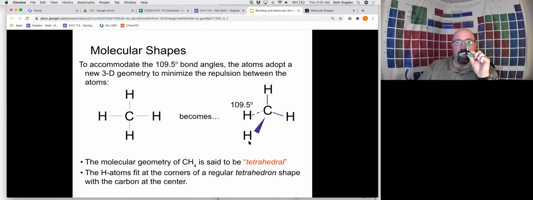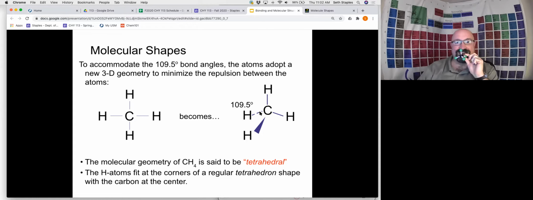Anything with a wedge visualizes coming out at you. And so this wedge right here is coming out of the screen. This hydrogen is coming down a little bit from the carbon, but is also angled towards you, out of the screen. That would be this hydrogen right here. And you can see, hopefully you can see from the video, that this hydrogen, again, is sort of pointed down, but is also coming at you. It is directed towards you.